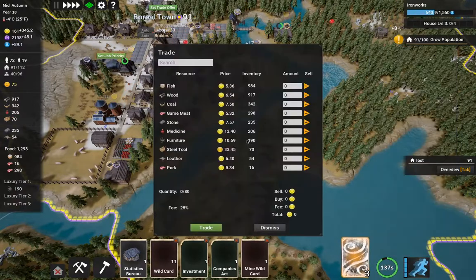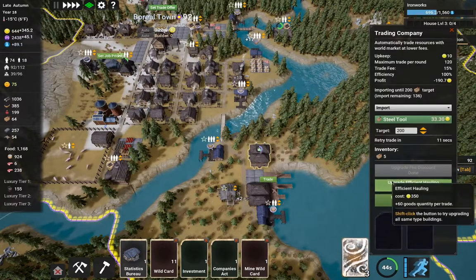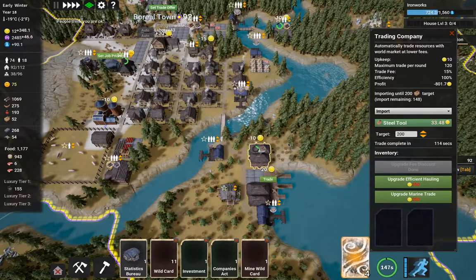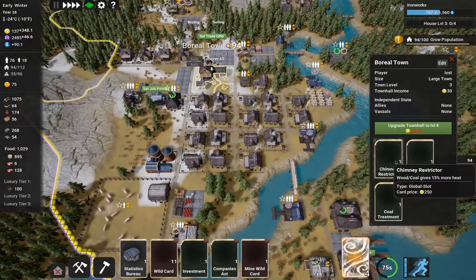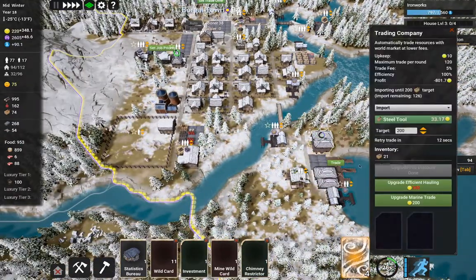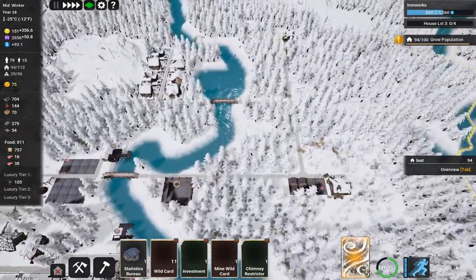A caravan wants to trade. What can we sell them? We can sell them fish. Trade. Now, if we go in here, we can, if they acquired tools. Companies Act, minus 10% fees for trading companies. Ah, yes. So let's take that out, put that one in. Okay. Now in here, we are in fact importing tools. Good. So that's going to set things going a little bit better.